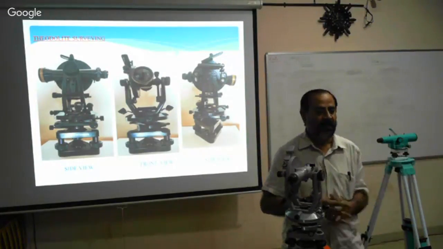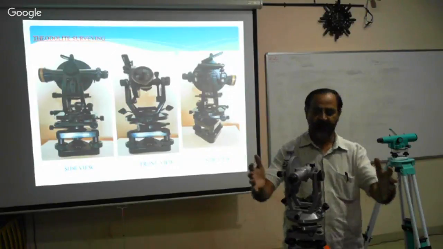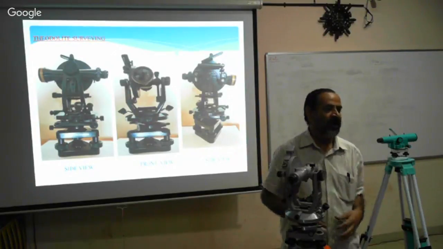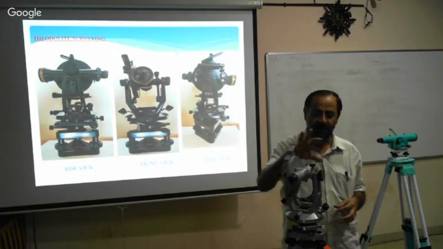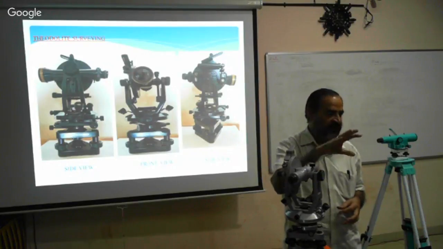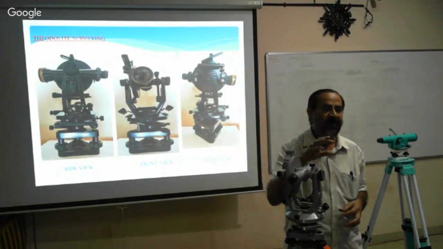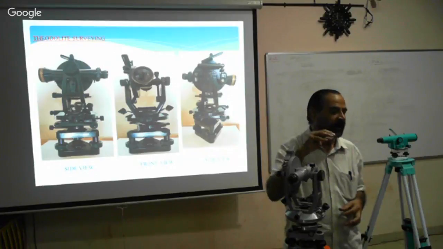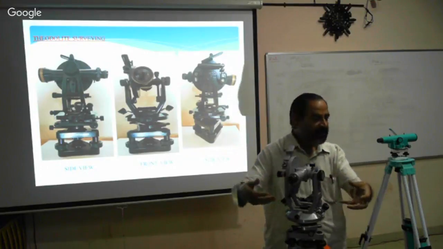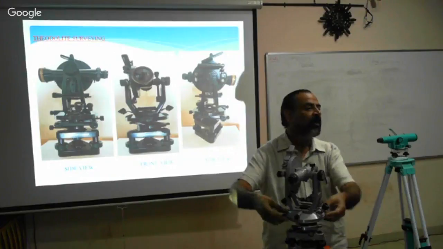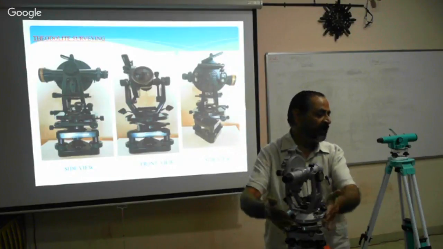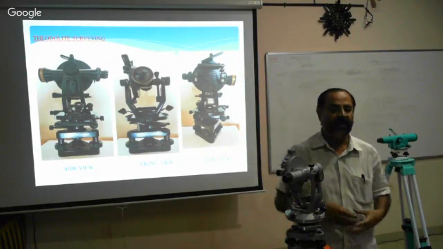If you go to the old institution, we'll get that very big instrument, and the size of the theodolite is defined. Somebody should say what type of theodolite. Now therefore, the size of the theodolite depends upon the diameter of this circle, isn't it? I will come to that later.